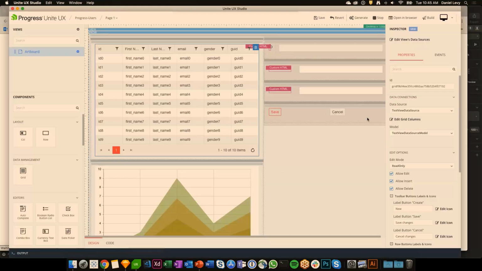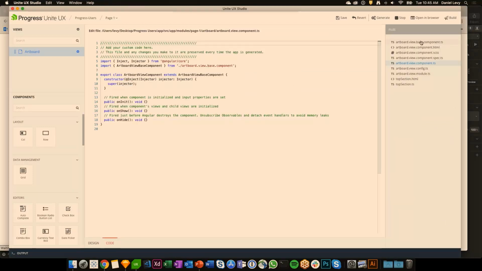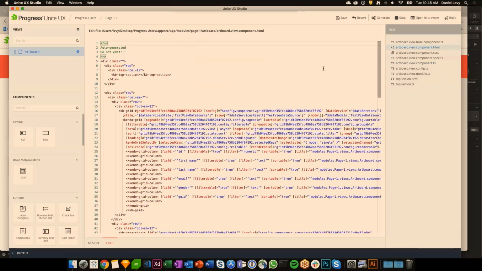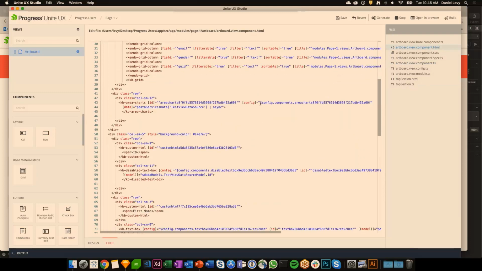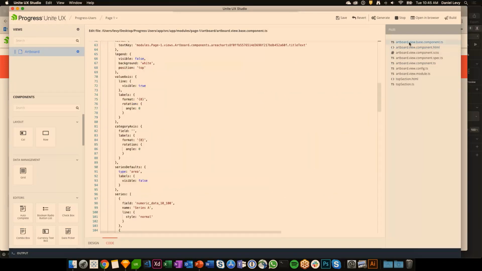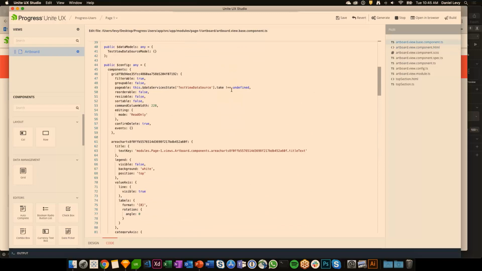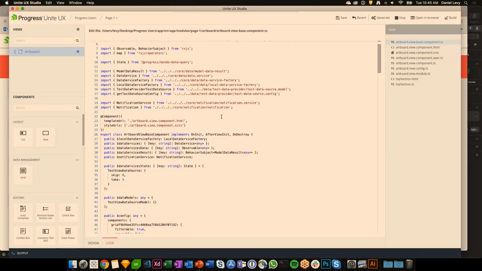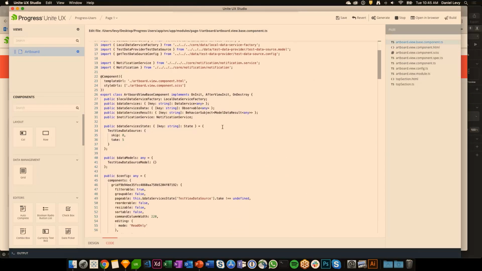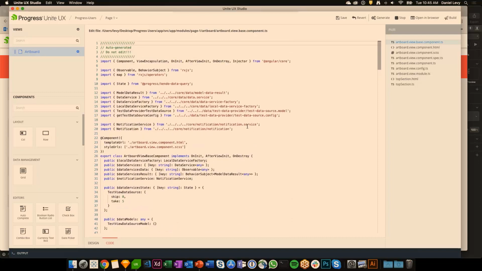Till the compilation, I will show you the generated files. This is related to the view files, here on the right side. You have an absolutely human readable HTML file, a human readable Angular component related to the view, following any guideline provided for Angular and for TypeScript, different extension points, and so on.